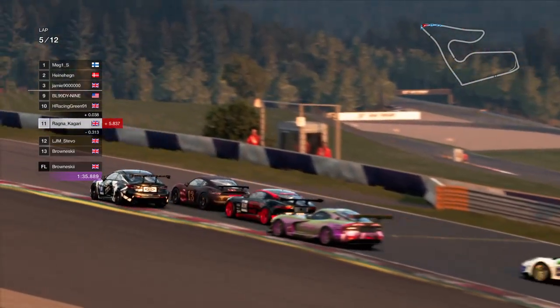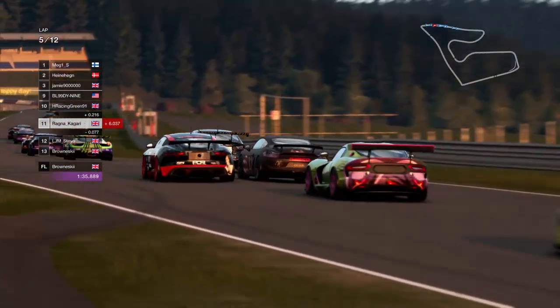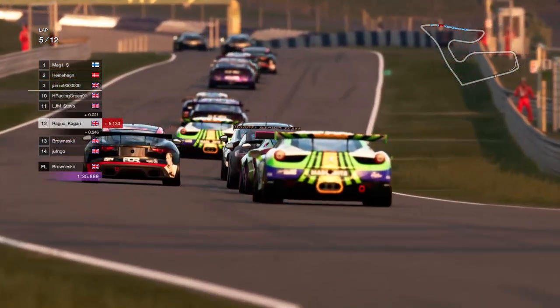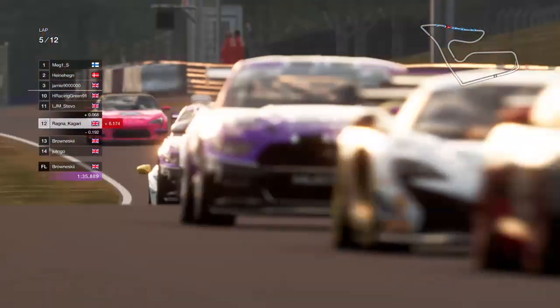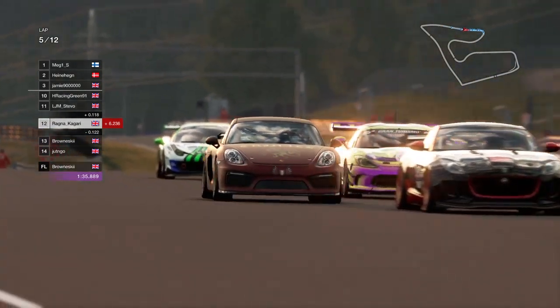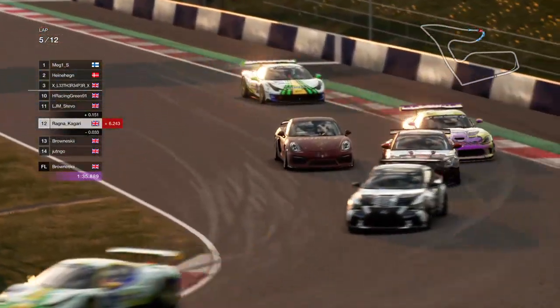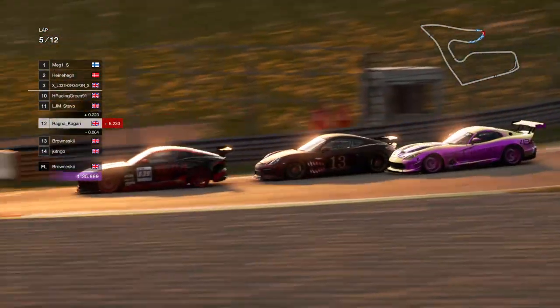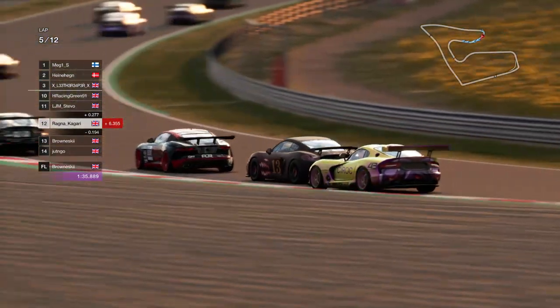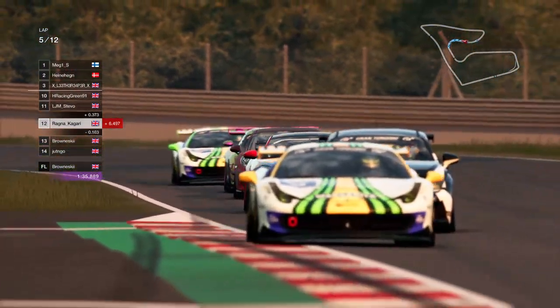as we see Ragnar Kagari and H Racing Green battling away. LGM Stevo right behind gets a decent run after the scrap through turn 2, could get past Ragnar Kagari here, does get past Ragnar Kagari here, and this has also opened up the door for Brownski, but Ragnar Kagari still has the inside against Brownski. Going around the outside is a risky strategy. And Jutgo not far behind.